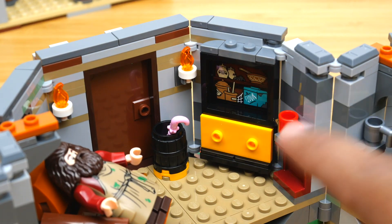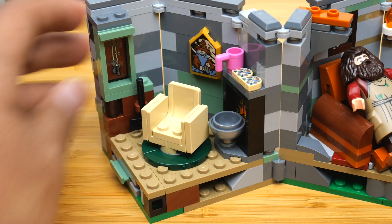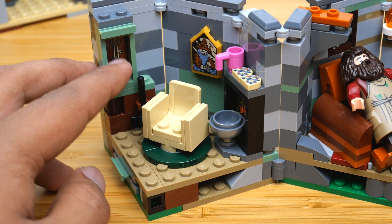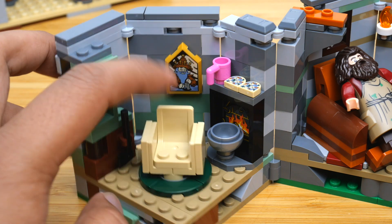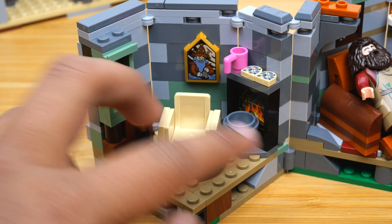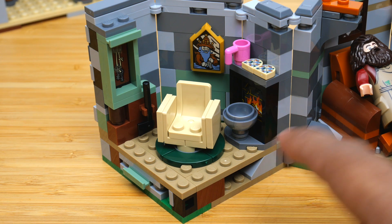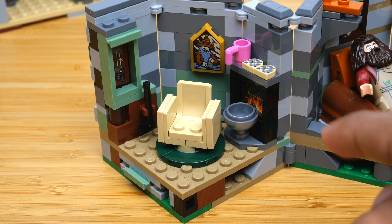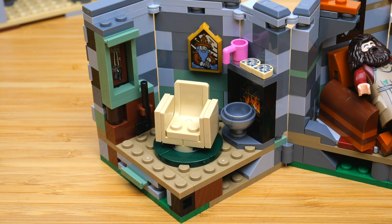You have some sticker details inside with a cabinet, mugs, and little side tables. Over here is one of the collectible wizard portraits on the wall — I like this detail even though it's a sticker. I kind of feel like it could have been a physical piece fitting in this window-like frame piece. You've got keys for Hogwarts, an axe, another little chair, and I like these oven mitt prints a lot. What I don't like is the fireplace — those stickered elements definitely could have been built physically, so I don't love that they're only represented with stickers. There's no light brick either, and there's not really room to include one, though maybe it could have been squeezed into the floor somehow since the base is pretty well built up. Even if a light brick couldn't fit, I still think those flames could have been brick-built instead of a sticker.